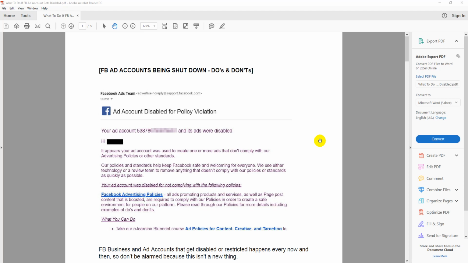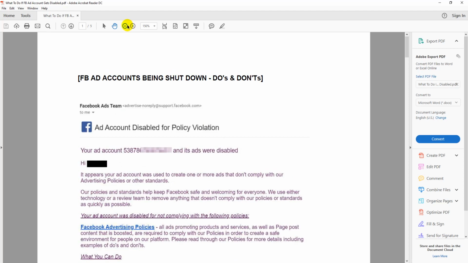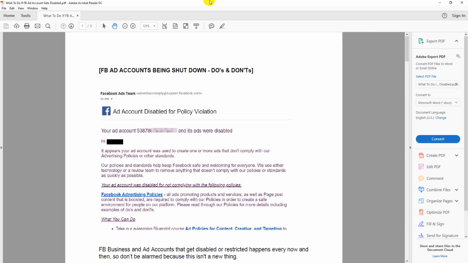And when you do, don't freak out. You might get an email like this: ad account disabled for policy violation. I'm showing this to you in the form of a screenshot because I don't have an actual account that I can show you right now, because they've either already been appealed successfully or they're already in the graveyard somewhere. Anyways, I want to prepare you on how to get your account back should this happen to you. Sometimes, when you're editing your advertisements, a glitch randomly happens and your ad account gets disabled, even though you didn't do anything wrong and you have followed the policy to the letter. Or maybe you could be operating in a niche that is not controversial at all. So don't freak out.